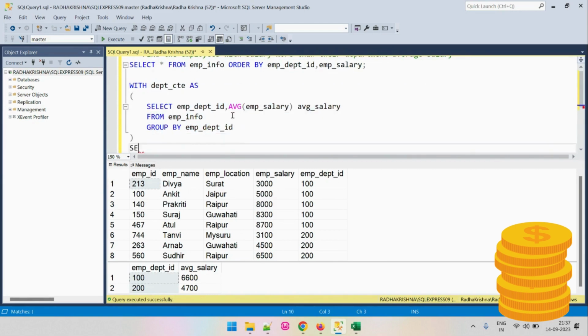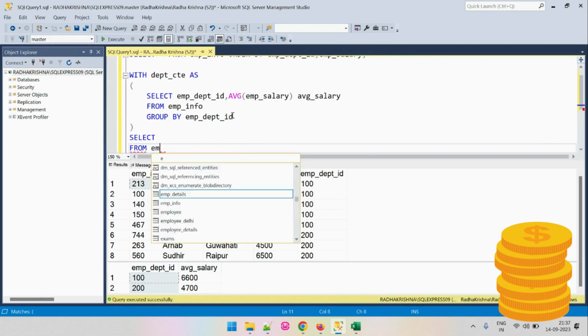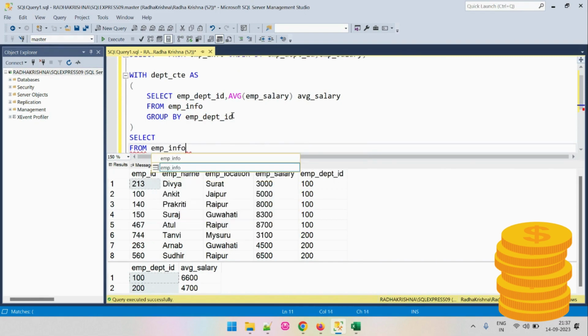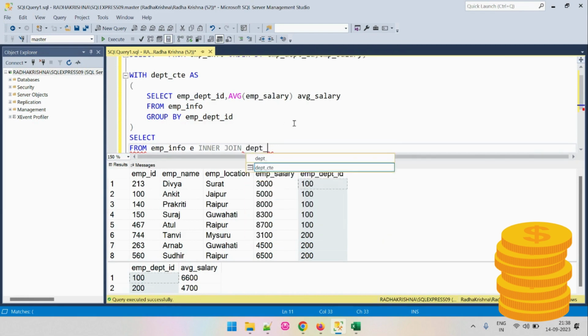So now we will operate on the input table, that is empinfo. Let's give the alias as E. We will be joining this table based on the department ID with this lookup that we just generated. So we will do an inner join with this CTE, that is the data we just generated, that is department CTE.